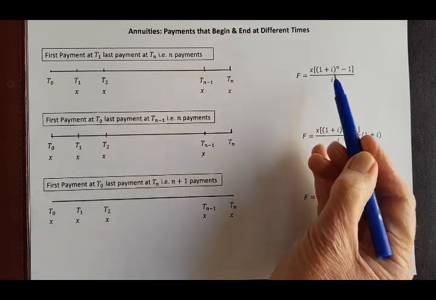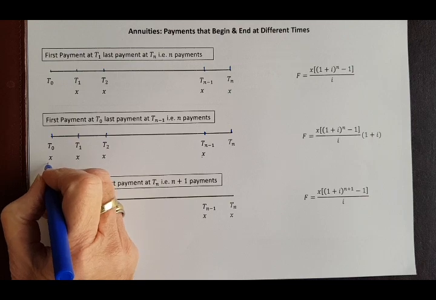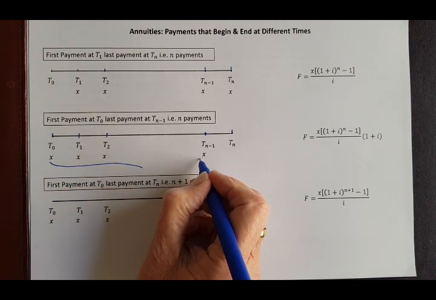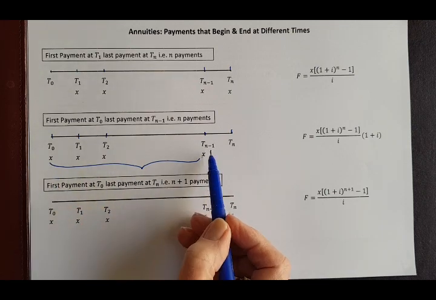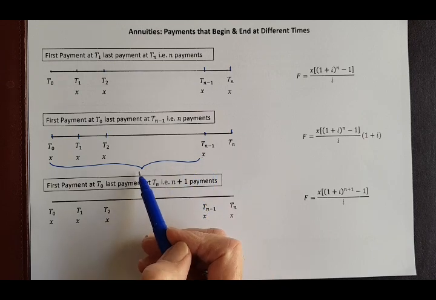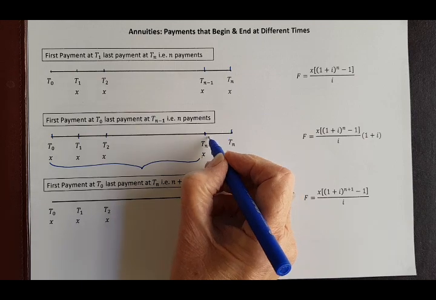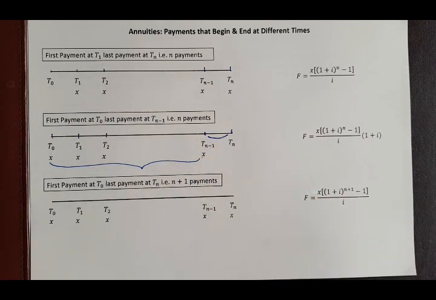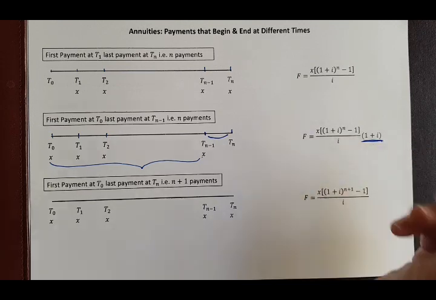Now, this formula here gives us the value from the first payment to the last payment. If we start making a payment at T0 and we finish at Tn-1, we are still making N payments. And then that lump sum is invested for one more month and earns 1 month's worth of interest. So that's where that extra bracket of 1 plus I comes in.